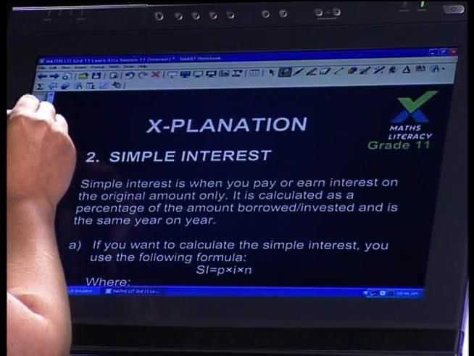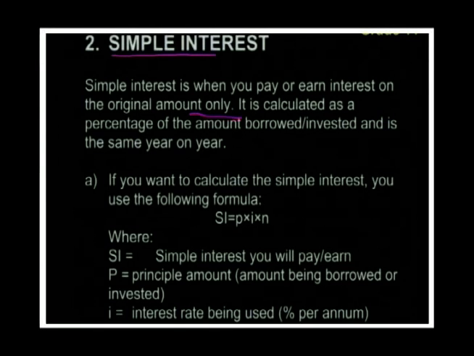So let's go through to simple interest. Simple interest is the interest you pay or earn on the original amount only. It never changes. So your interest on that original amount stays the same for the entire length that you've borrowed or invested your amount of money. It is calculated as a percentage of the amount borrowed or invested and is the same year on year.